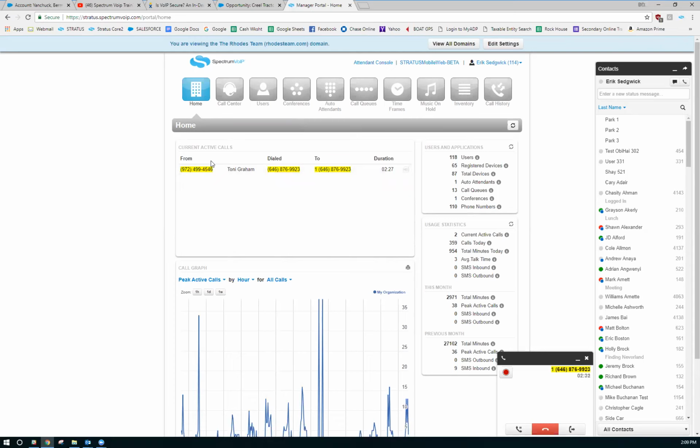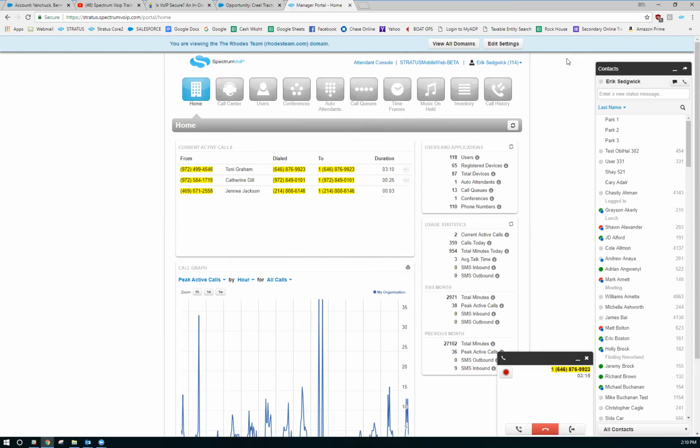You said to add Spectrum VoIP from the Google Chrome store and then right click, and what did you say after that? Right click on the logo. Once you add it, you'll see this blue cloud logo, and you'll right click and just select options. But do you see in the top right, it says Spectrum VoIP Stratus Click to Call? Yep. That's the one that you want to click on. There's actually two of them, but that's the one that you want. Okay. And once you click options, it'll ask you for a username and password, and that ties your click to call to your extension. Okay. And so that's the first thing I wanted to point out on the web portal.